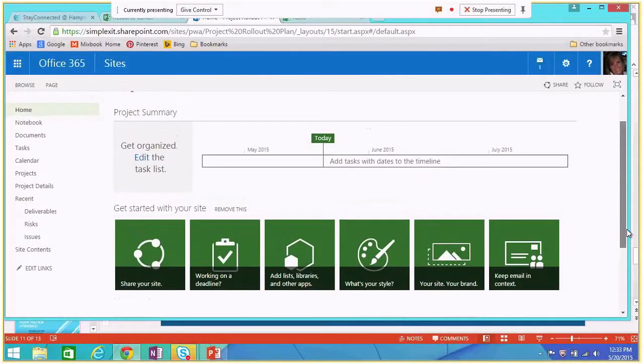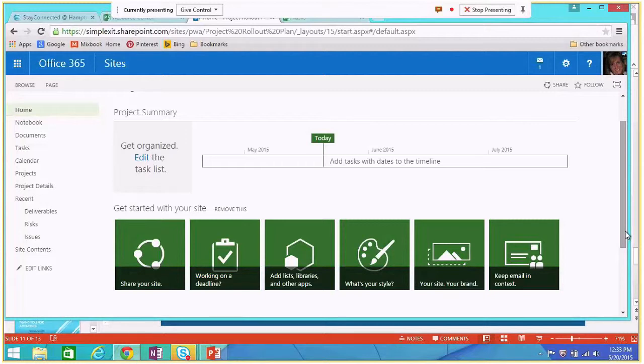Now, Project Online uses what's called project sites. Project sites are a really great little component, a little add-on to your project schedule. A good friend of mine made a really great comparison. She says that the project schedule is like your house, and your project site is like your shed. It has all the extra stuff. I love that analogy, and I completely agree with it. Your project schedule obviously is where all your tasks are. The project site is where everything else is. So anything related to the project that's not the project schedule.